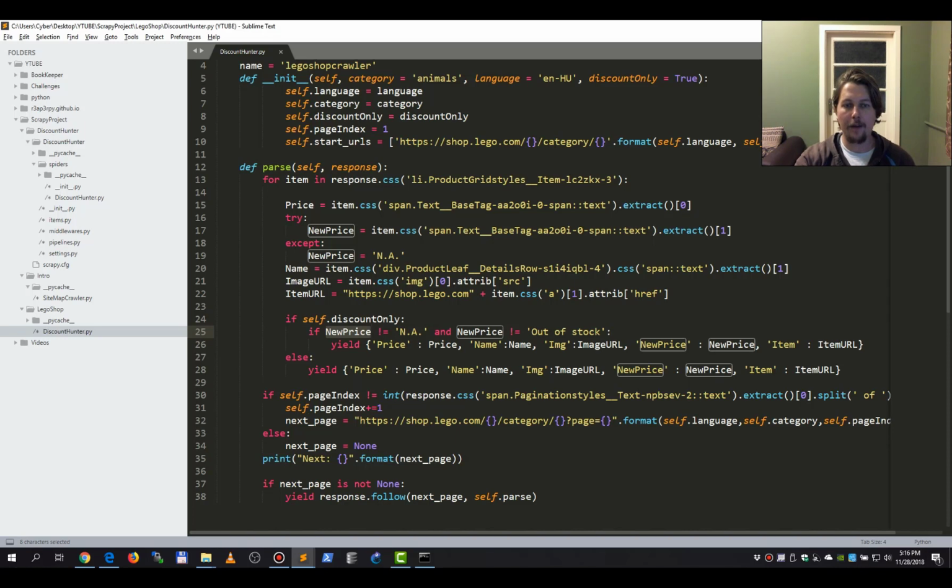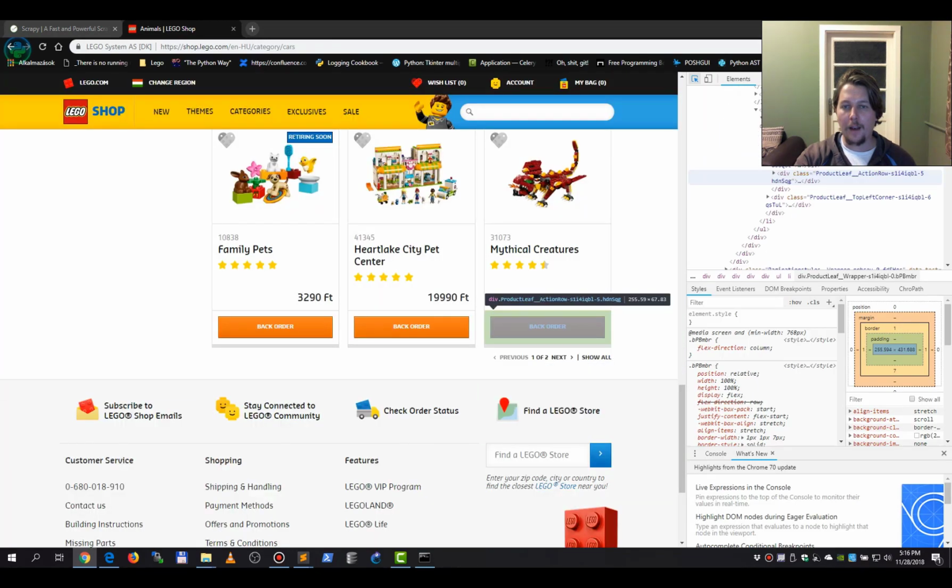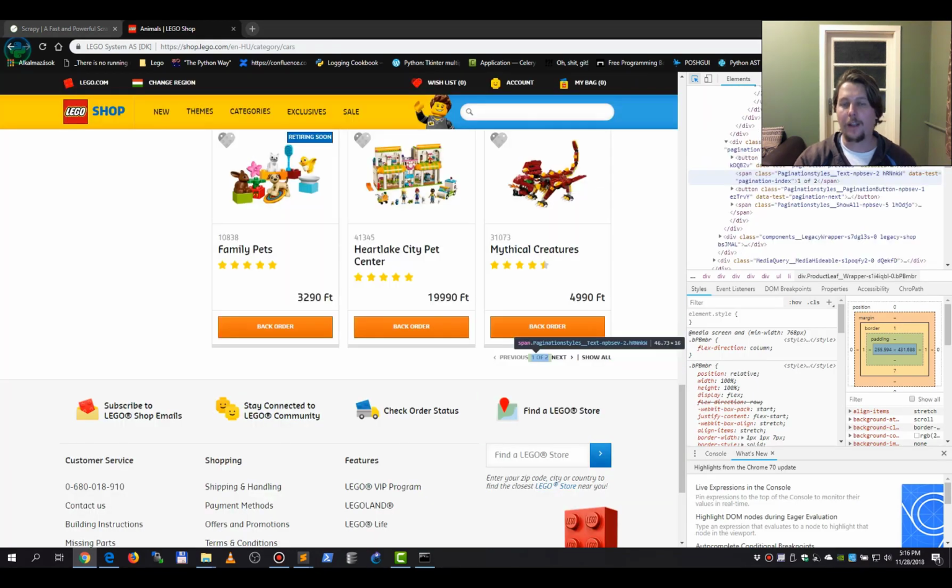And after I have pulled out every necessary information, what I'm going to do is check to see if there is a next page. So here, since my page index is 1, then if I check this content and split it by the white space, and the second item is equal to my page index, then this means I have reached the last page, so 2 of 2 in this case.